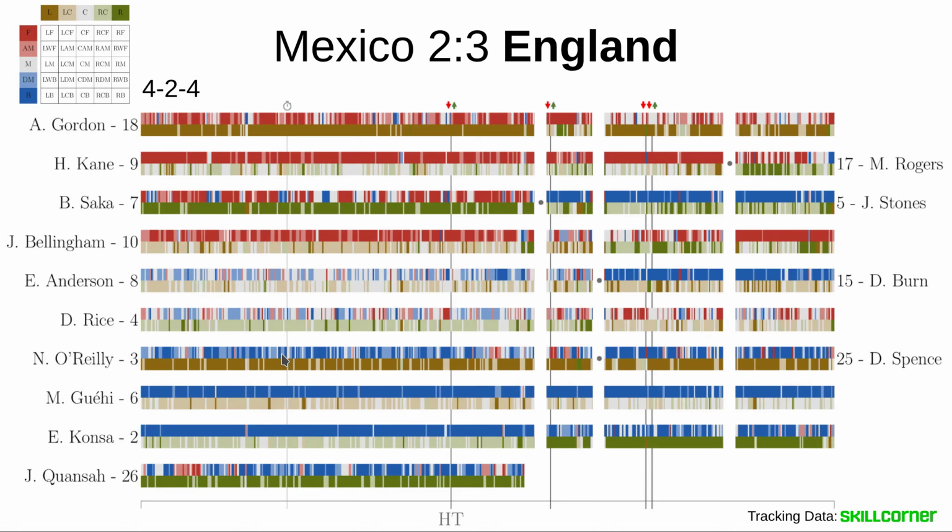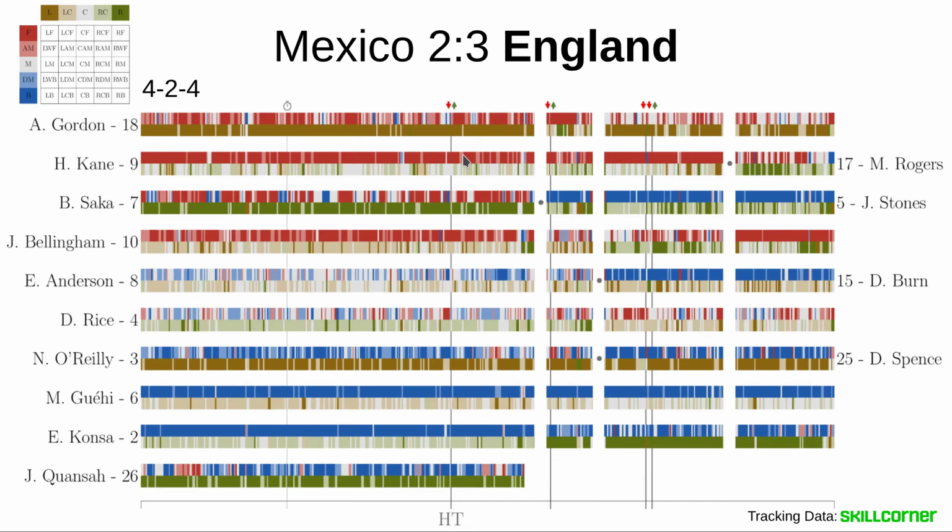Then you can see clearly the hydration break shown with the clock in this timeline. We are using the gaps we see in the tracking data based on when the game is in play and not in play. Because it was more than 2 minutes, we have this clock here. So this is how we infer the hydration break. And you can maybe say that England really didn't change before and after the hydration break, so there is no tactical change that we can observe based on data.